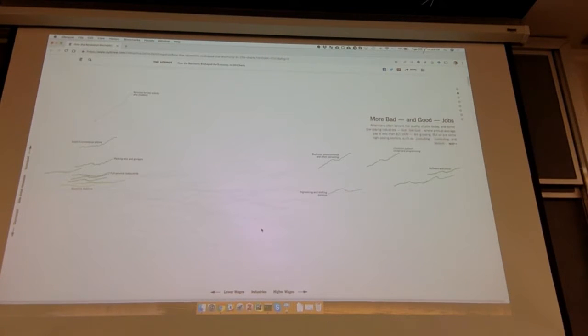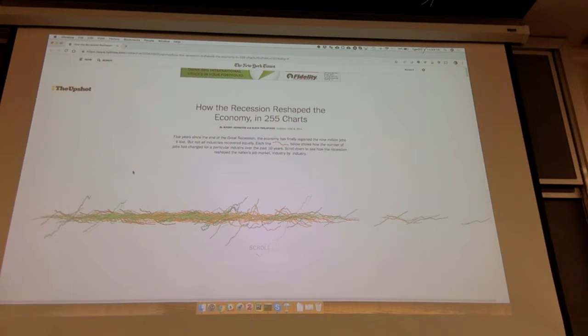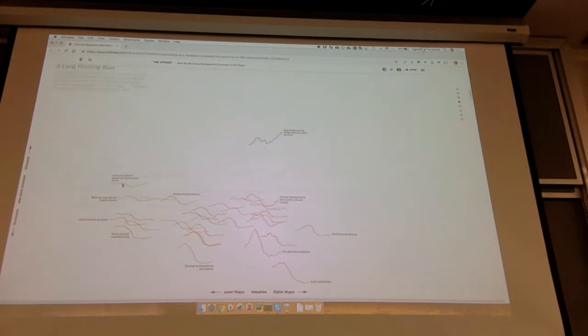Generally we see that this is kind of a mixed bag, right? There's some improvement in some jobs, and we get detail on demand if we hover over an area. But we can quickly identify trends and outliers if we scroll through a chart like this.